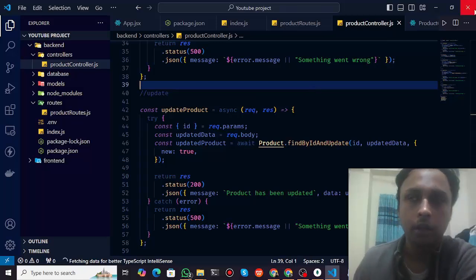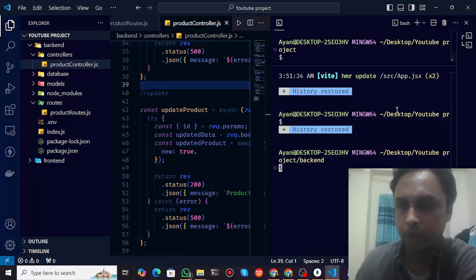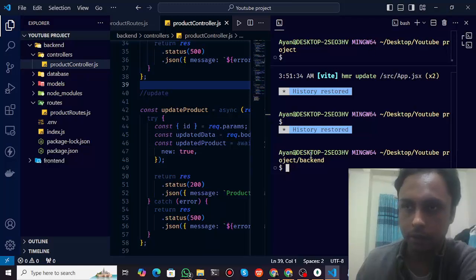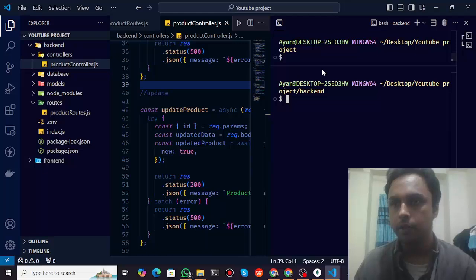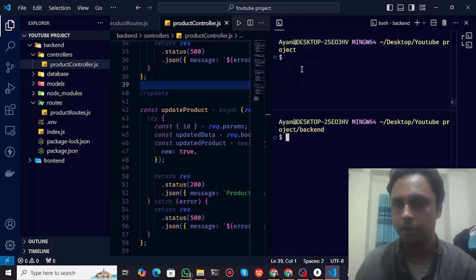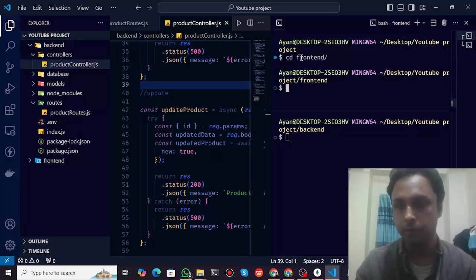So the first thing we'll do here is open up our terminal, and VS Code remembers the terminal structure here. We have opened up the backend, and let's get started. Just clear this out, and we can cd into frontend, because we are also going to need the frontend open here.